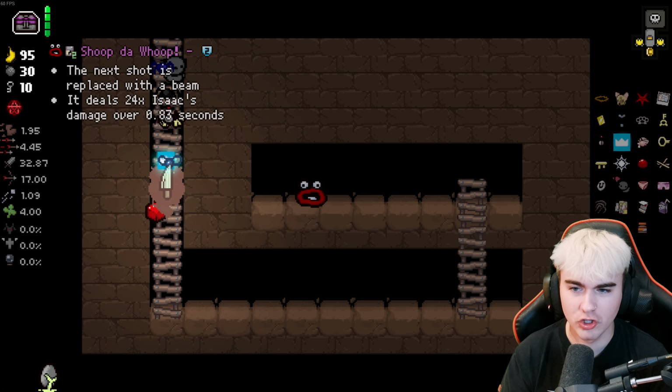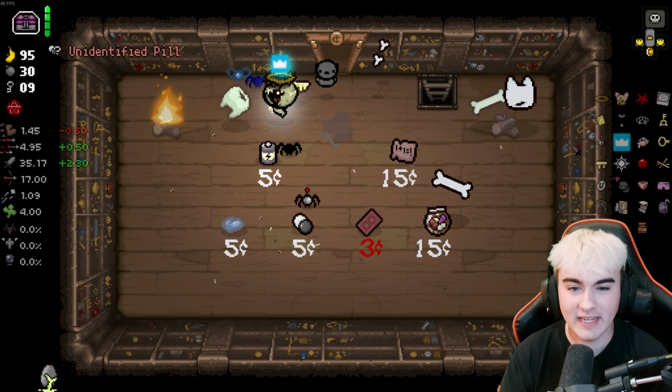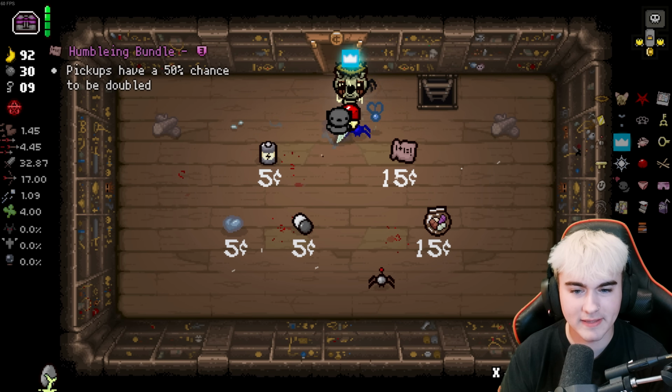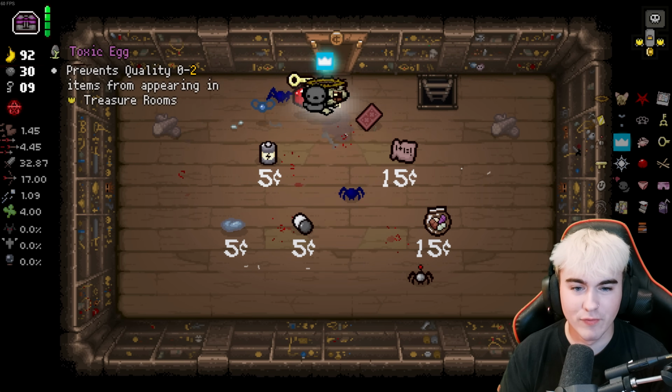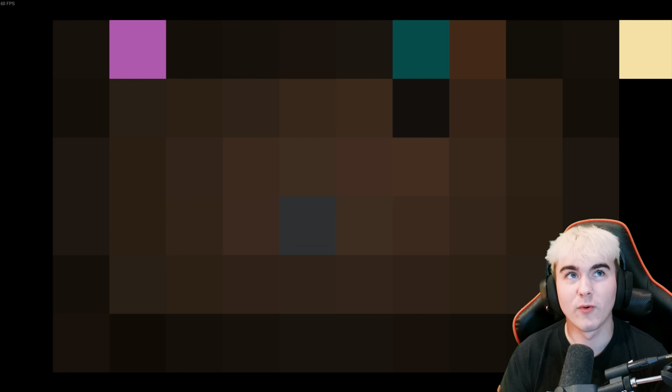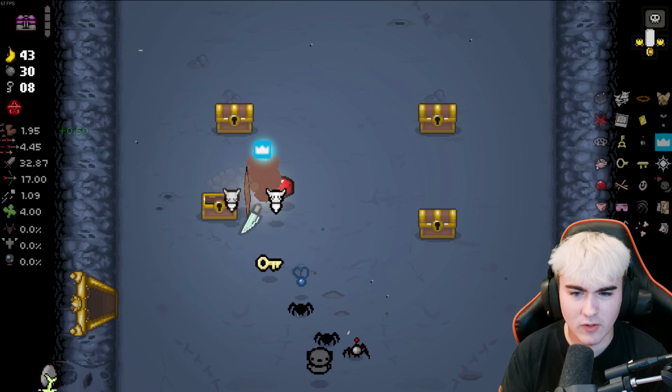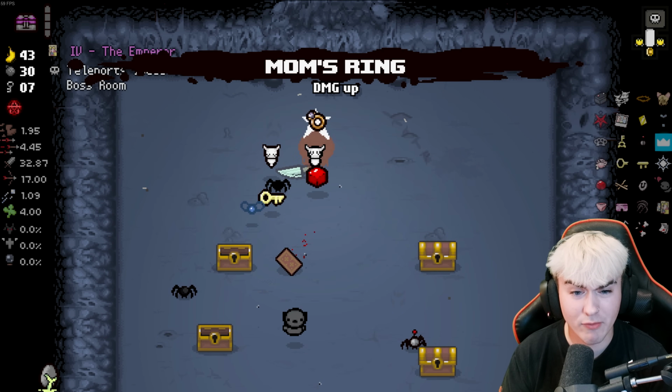Hey, crawl space. Must be the crawl space. Here we go. It sucks. We also have 95 cents and a member card shop, and this reverse wheel of fortune. I'll be dropping that because I don't want that. I really wish I had the other egg for the better quality shop items. We don't need any of this. We definitely don't want to pick up a little baggie because that would be terrible.